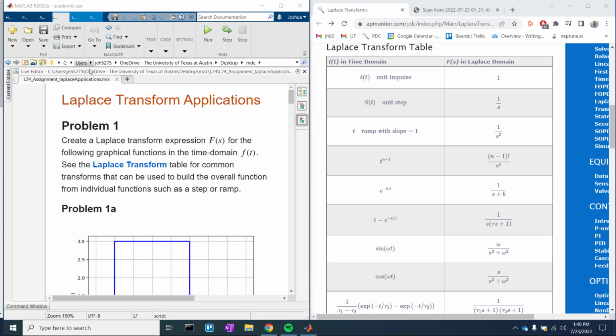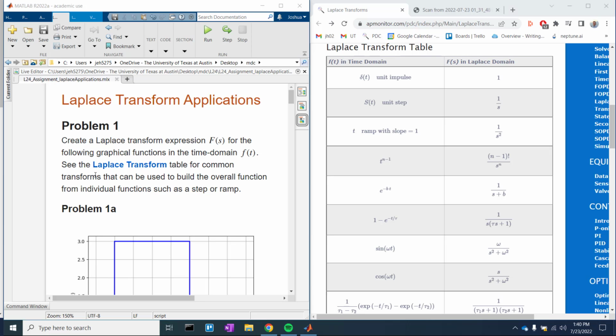Alright, in this exercise we're going to look at some Laplace transform applications, and rather than being kind of esoteric, you may have seen, not that ordinary differential equations are esoteric, but we're going to apply this to what our inputs and outputs may look like. The whole point of Laplace transforms is we can take these differential equations and these discrete inputs and from those derive an analytical solution to what our system will be like. So let's go ahead and look at our problems.